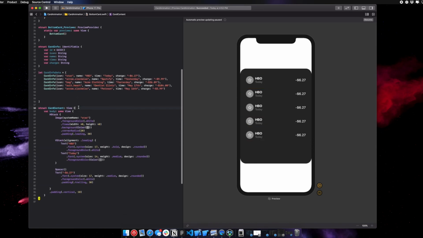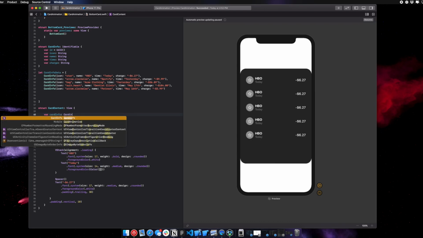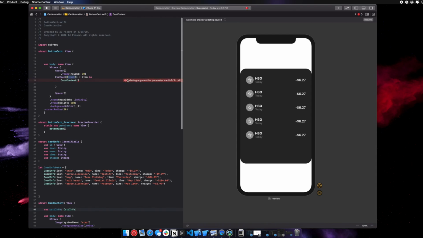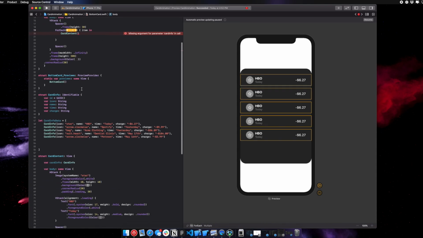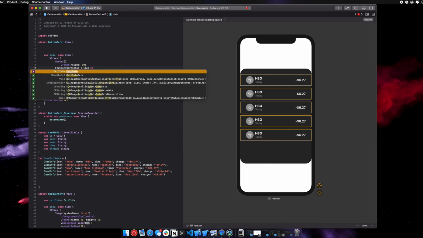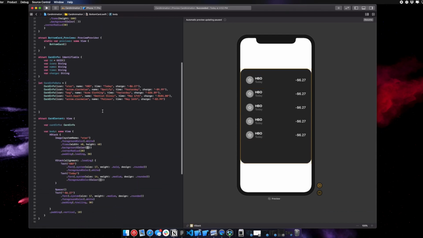We're gonna call this stuff. So we're gonna do var card info, not equal to, but card info. All right, so now we can call this stuff, and this is gonna start complaining, which is fine. We'll fill in this data now. So this right here is gonna need to get card info data, and then what goes in here is card info item. That should work. Okay, so now we got to call this stuff.